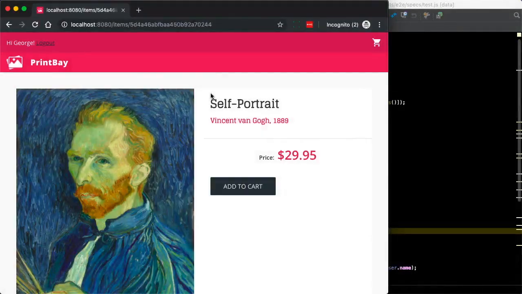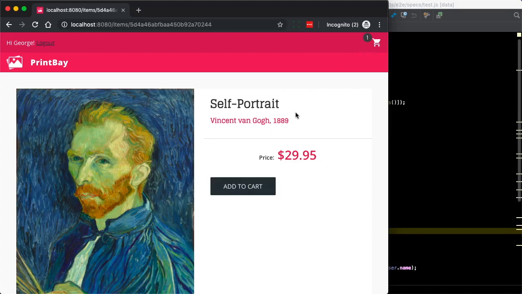So far, our automated browser test will register a user and then click an item on the home page. That brings us to here, the item page. The next step is to add an item to the cart, which is now simply a matter of clicking the Add to Cart button. When we do that, you'll notice that a badge appears over the cart icon here to tell us that we now have an item in the cart.